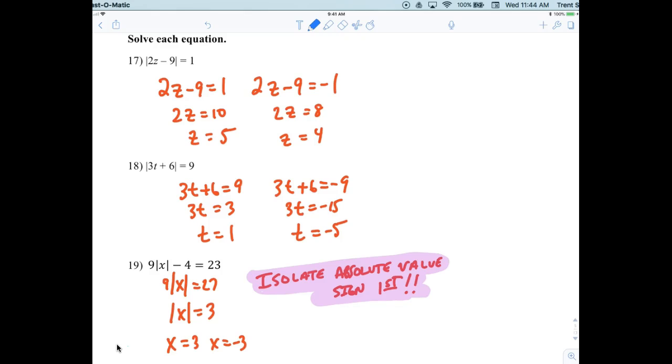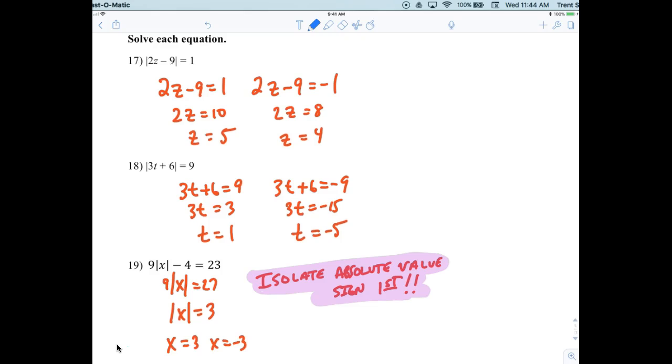Colin, do you remember that? Do I need to explain that, or is that good for you? Yes, sir. So when we take the quiz or test, are we going to have to give both answers? Yes, of course. That's the answer. Both answers. You would write z equals 5 or z equals 4.